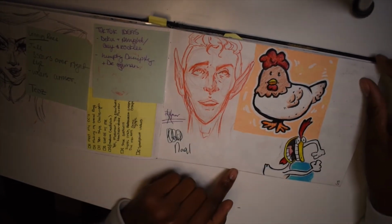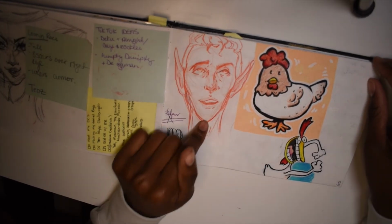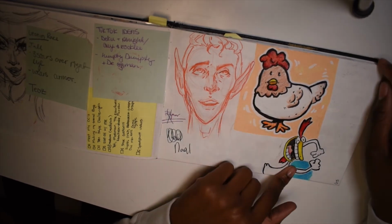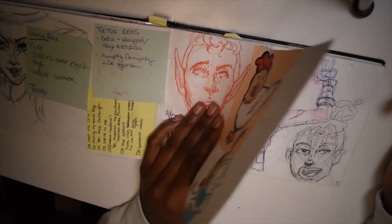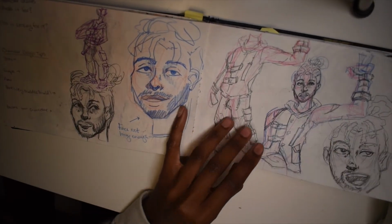And this is Niall's third redraw. He ended up looking more like this. And I'm drawing some chickens because it was chicken day with my students. There's some character design workups for that commission that I did.